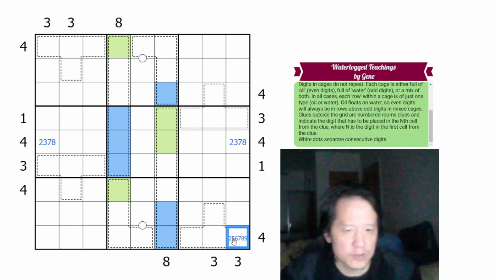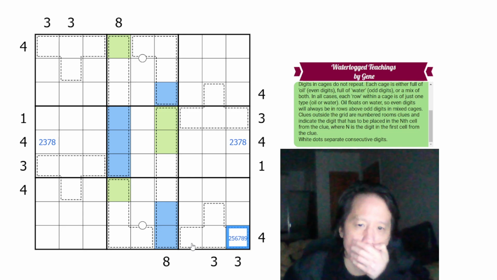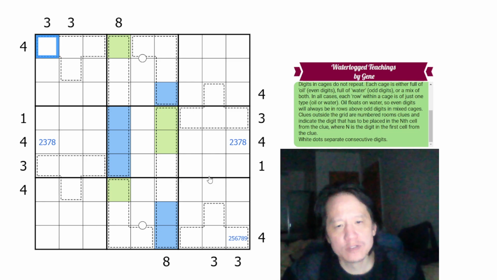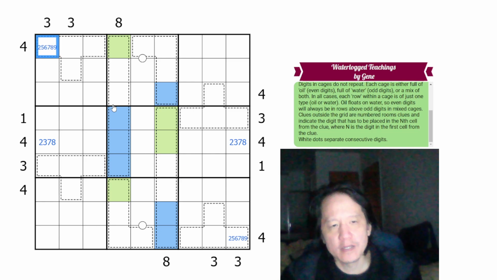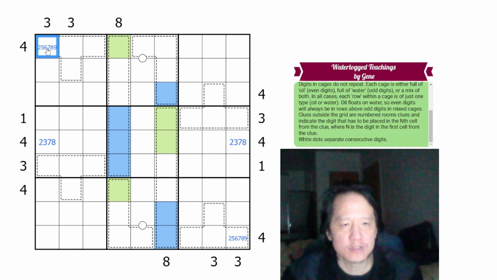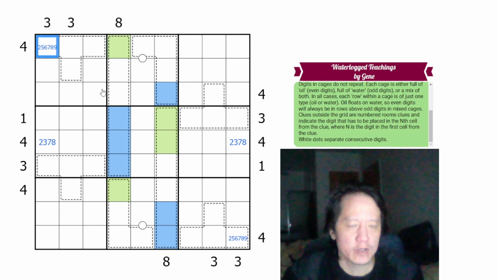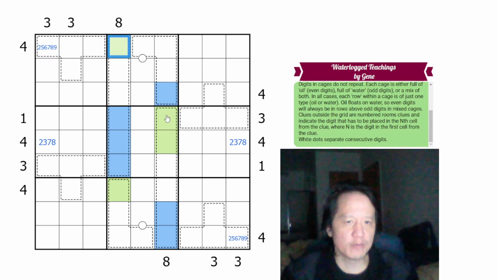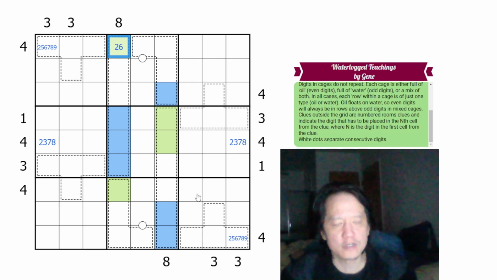Can it be 6 or 8? Maybe. This is the same. This is 2, 5, 6, 7, 8, and 9. It can never be 1 because then obviously 3 and 4 can't be there. If it's 3, 3 can't be in the third spot. If it's 4, 4 can't be in the fourth spot. So this can never be 4. We know it's even. It can't be 8 either. This is 2 or 6.